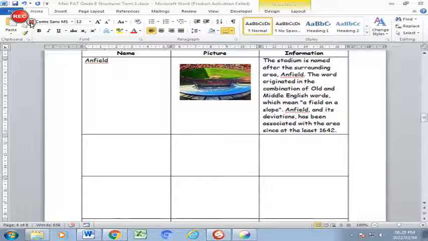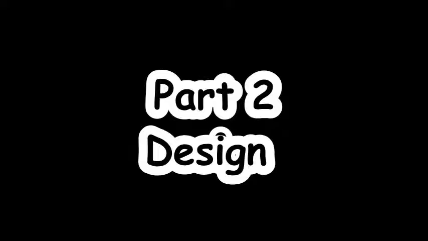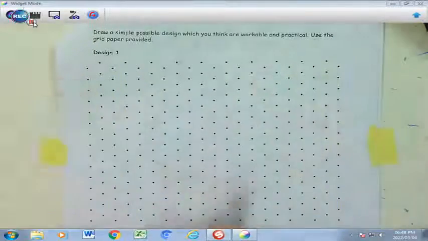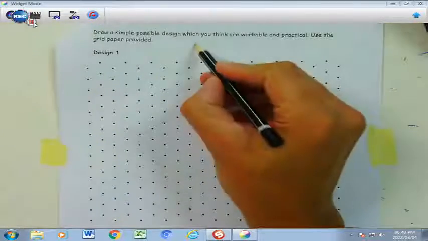Upon completion of this research activity, we are going to go into the design process, where we are going to design a stand in 3D, and we will use our grid paper to assist us in that regard. So grade 8, just before we start designing, we want to recap on our size that we are going to use, and to alter that so that it fits perfectly onto this page.